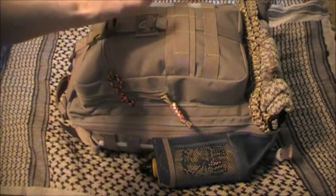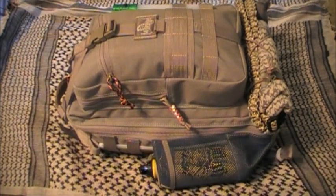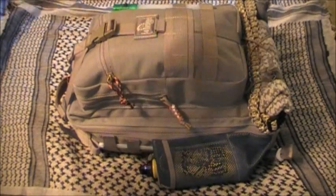And that is on my updated Bugout system. This is my main component. This is my main grab-and-go Bugout bag. Now, I have another one.